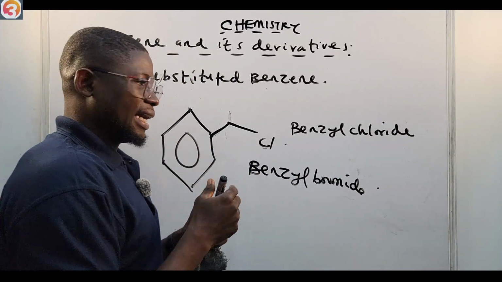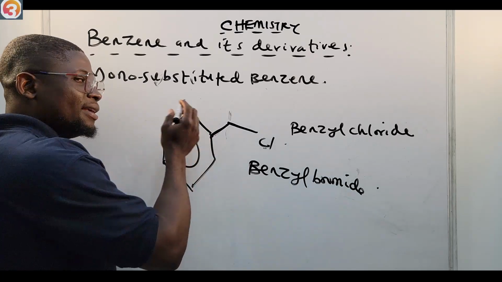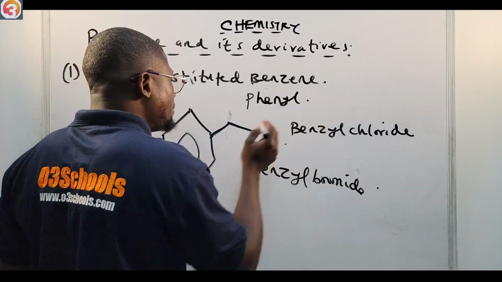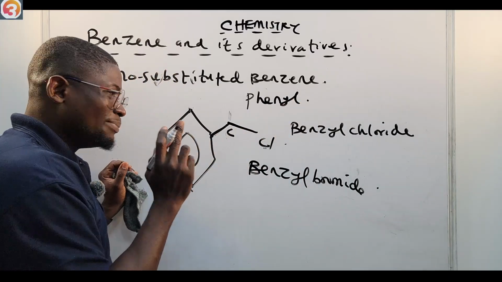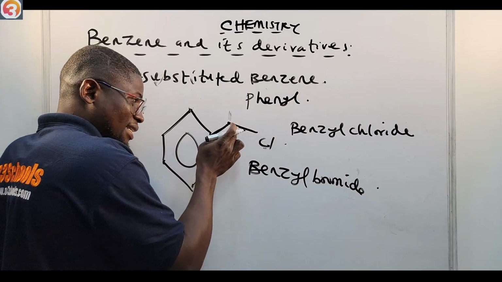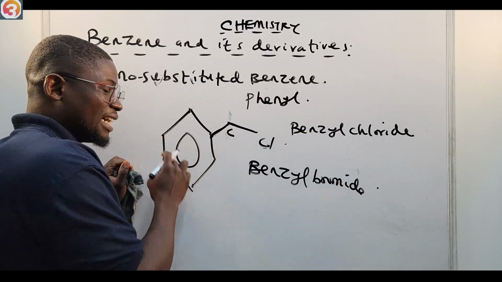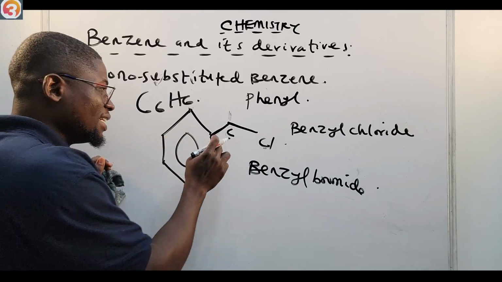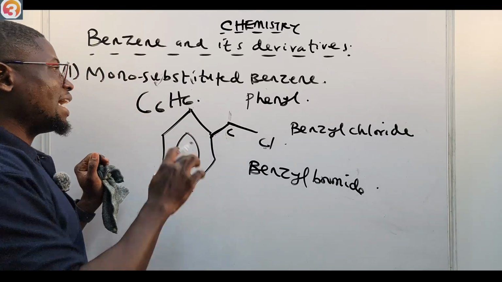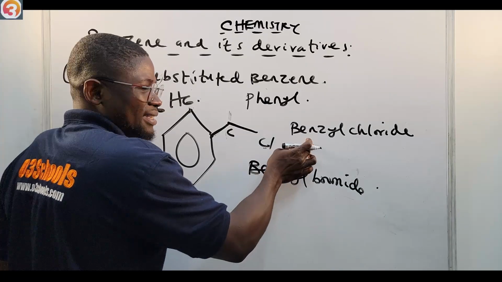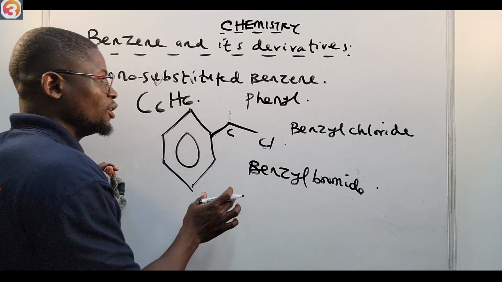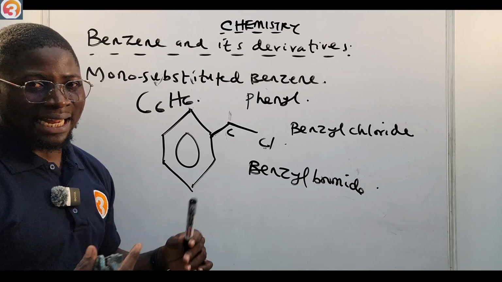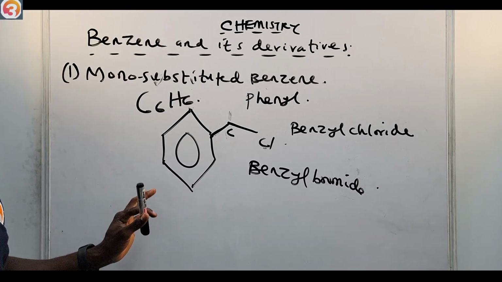Now, why do we call it benzyl chloride? A benzene ring having 6 carbon atoms is called phenyl. But once we have an extra carbon atom, making it 7, as you can see in the attachment, plus the 6 that was there before. Benzene is C₆H₆, but there's an extra carbon here, so that one is not called phenyl again. We now call it benzyl. That's why we call this benzyl bromide or benzyl chloride, depending on the halogen, or the other group attaching itself to the benzene ring. Is that clear?